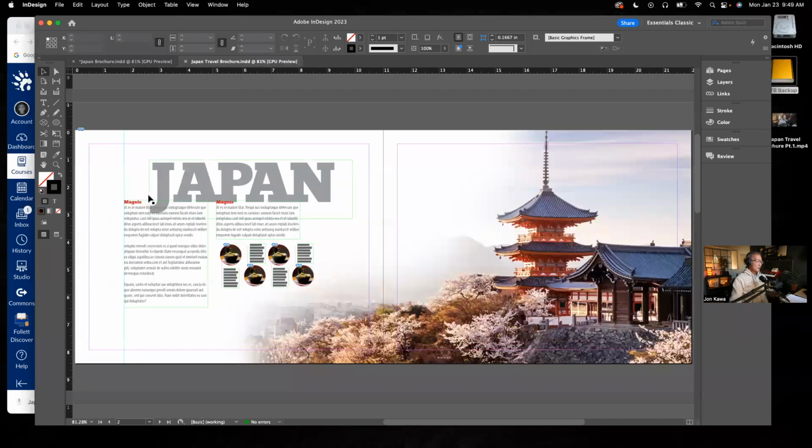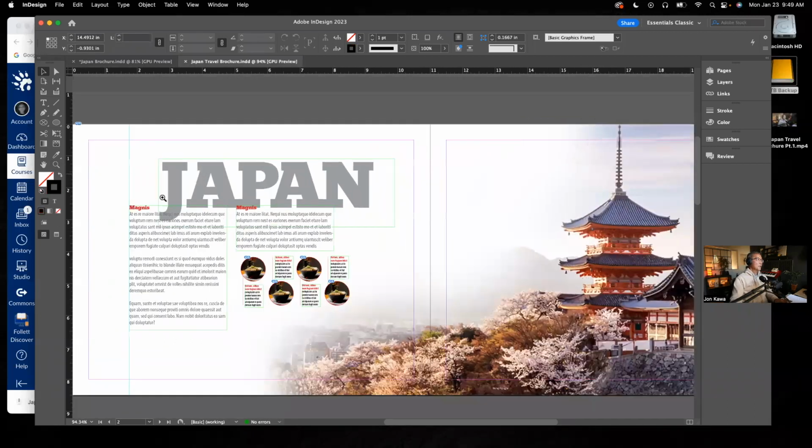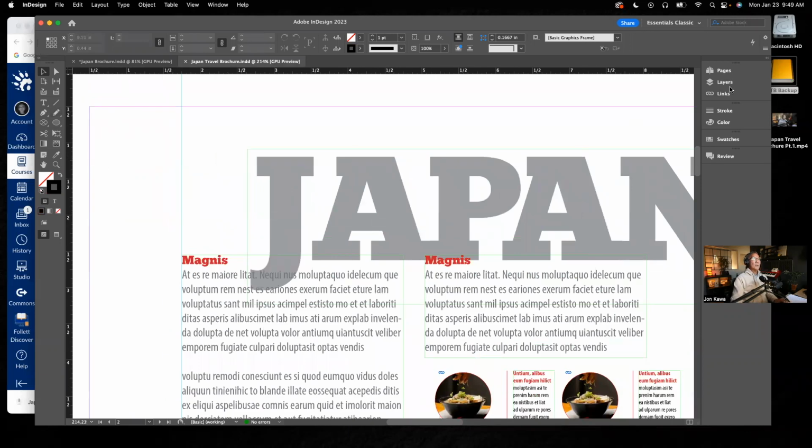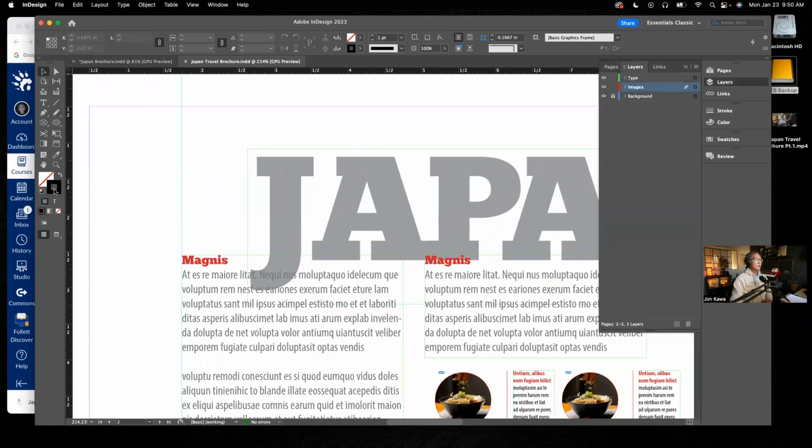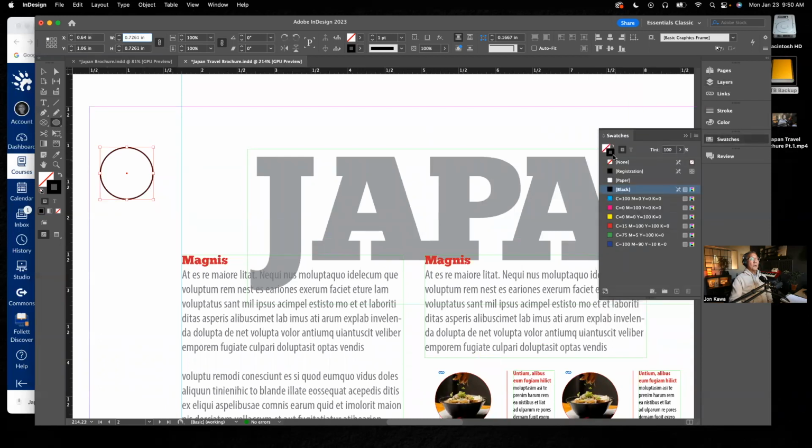So we'll come over here, and I'm going to zoom into this area here. I want to grab, the circle is going to be on the images layer. So I'm going to grab my circle tool, and I'm going to hold the shift key down to draw a circle. Doesn't matter what size you draw it, because we're going to change it right here. And we're going to make this circle 0.7261. Okay, and enter. And then we're going to make the swatches, the outline of this none. So that takes that away. And then we're going to fill it with red.